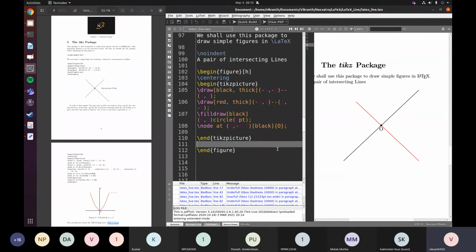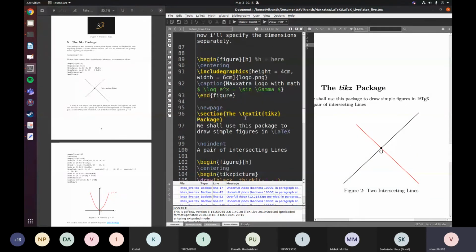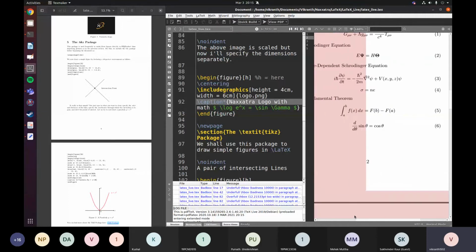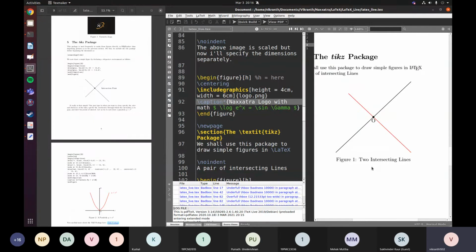Okay. Since we've put this under the umbrella of a figure, you can also give this a caption. And since this is an intersection, I'm going to call it two intersecting lines. And there I have it. Yeah, why is it figure 2? It's because I already started a figure somewhere above here, right? And this caption wasn't started. So if I was to start the above figure, there's no figure 1 for this, so this becomes figure 1, and so on.